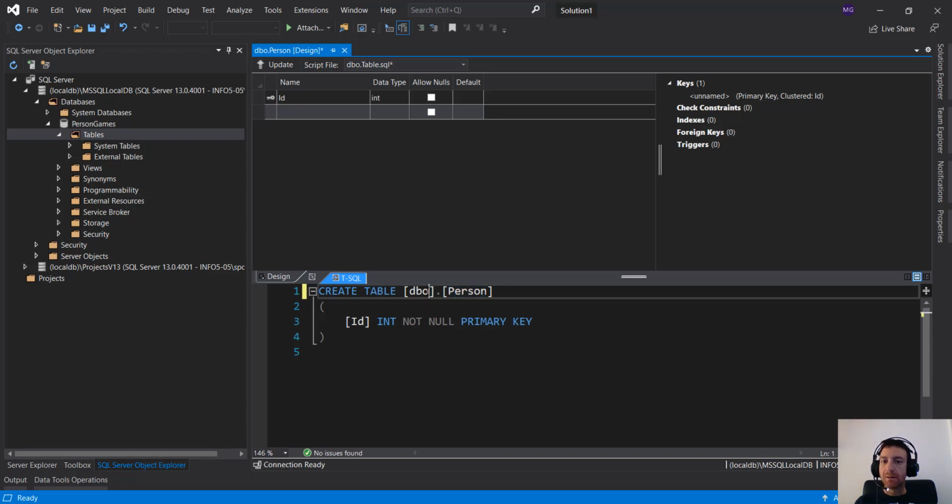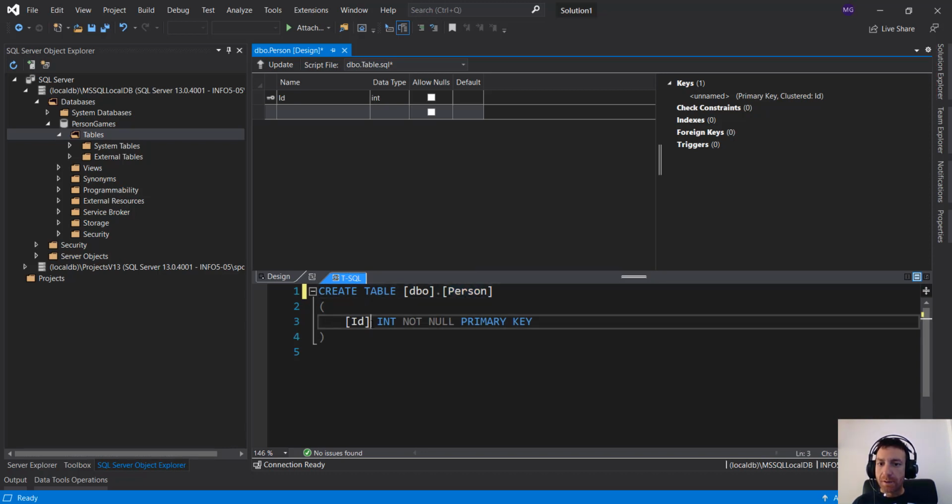In SQL Server, all the tables should have a prefix, which is dbo, the schema of the database. You will see that this is a difference with MySQL: dbo is always before the name of the table, separated by a dot.